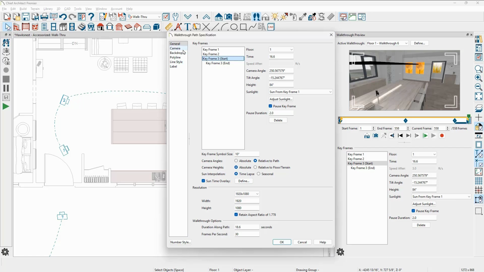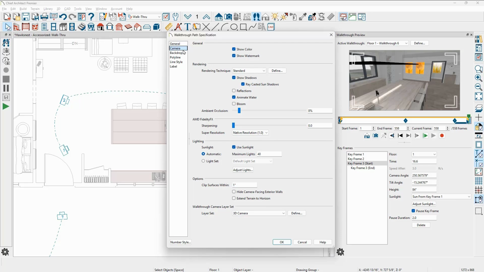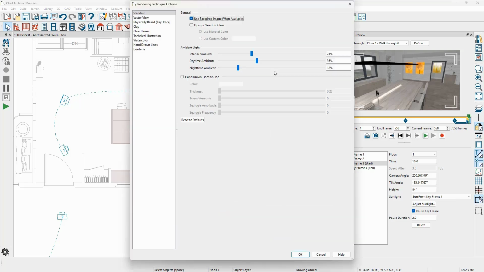On the cameras, similar information that you may have in your typical camera settings, you can choose the rendering techniques. I will show you where I've recorded in all of the different rendering techniques, and as you go into the Define option for your camera, you have the same type of settings for rendering. If you want to record a standard walkthrough and put hand-drawn lines on top, then you can define exactly what the fidelity is for those lines. We cancel out of this.